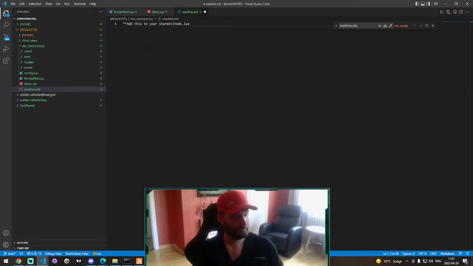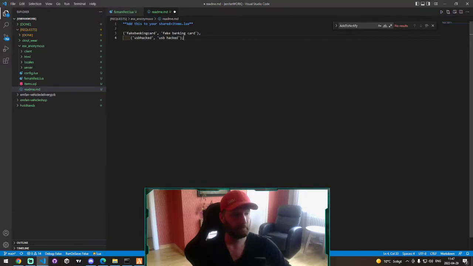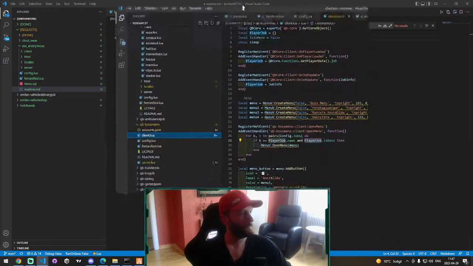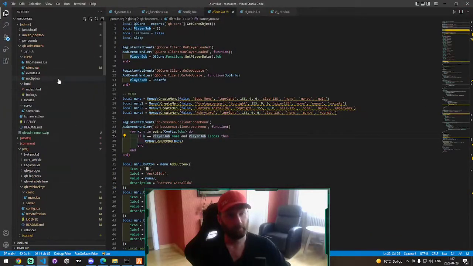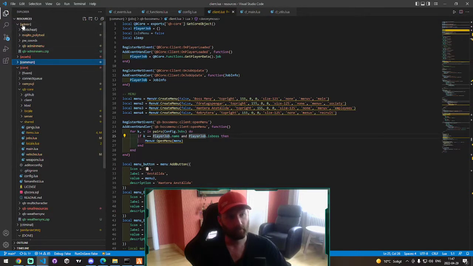items.lua. What we need to do then is, first off, copy the items, which is these two, nothing fancy for now. Then we want to grab a little part from our core, so we'll have a look at the core.